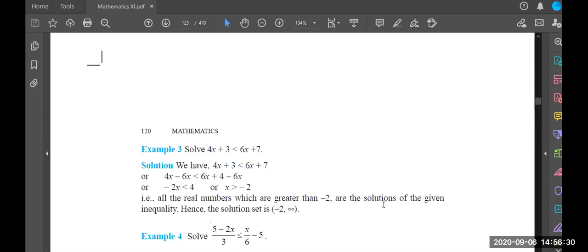I hope all of you are getting it now, because we're solving only one inequality. It has just one inequality, one critical point. Yes, it is both greater than or equal to. For now, don't worry about that. We will discuss the significance of greater than or equal to, greater than, and less than or equal to.